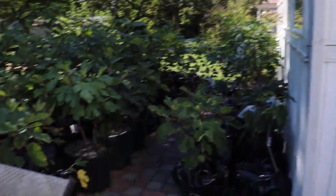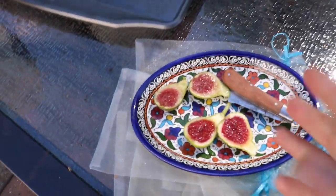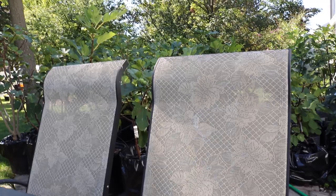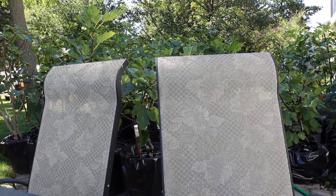I have other figs that can ripen as early as August 15th — like my pastelier or some other early figs — so the Adriatic types are not typically the earliest. But you can see I've got an air layer on it, and I have another tree on the other side of the house because I'm really valuing this variety for its taste qualities. Let's sit down and talk about the differences — a lot of it is in the pulp, but maybe there's also flavor difference. Let's see if my memory from last year is serving me correctly.